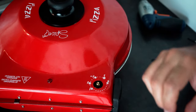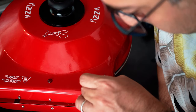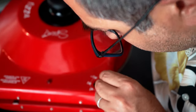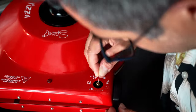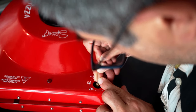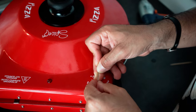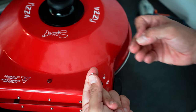Okay, I was able to remove it. I just need to grab it out here. Okay, here is the final piece. We can see it here.